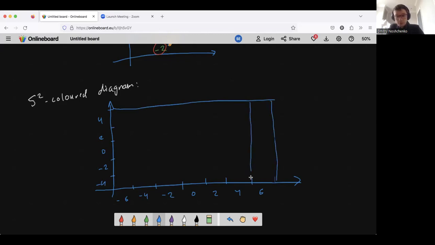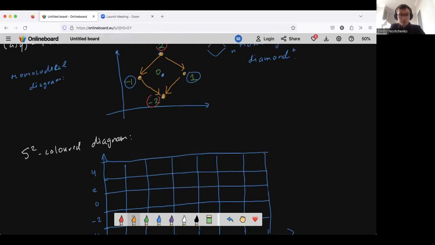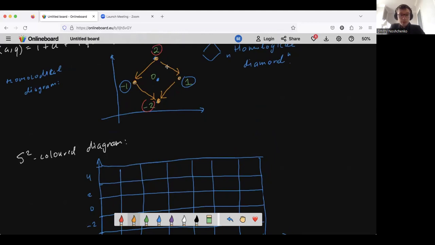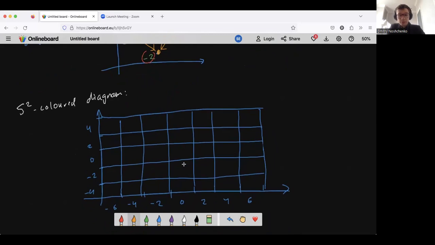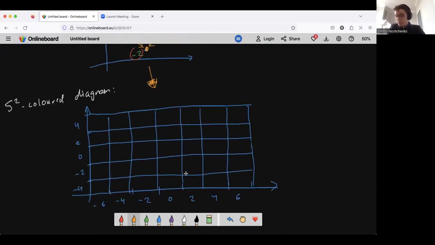So now we can start drawing generators inside these boxes. Just keep in mind that there might be several generators occupying the same box, which is totally fine. It happens almost all the time. But still, because of the exponential growth property, we have a one-to-one correspondence between squared generators here and generators in the S2 color diagram. So the first thing we can do is try to plot the image of this diagram in this second color. We can try to project this diagram onto here. And similarly to the 3.1 case, we have a quadruple which forms a homological diamond.